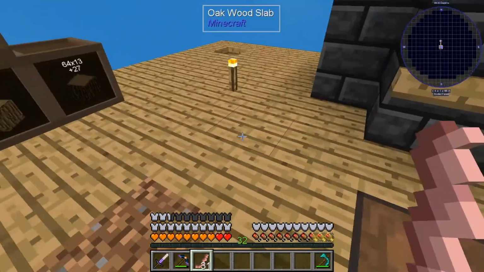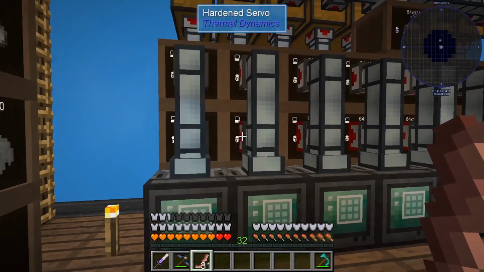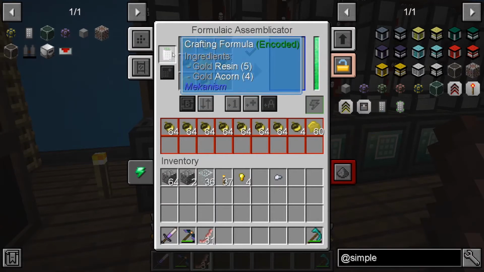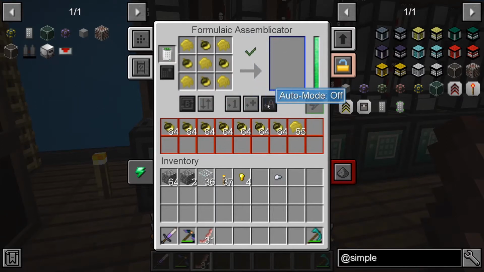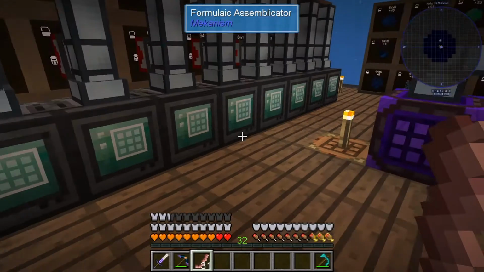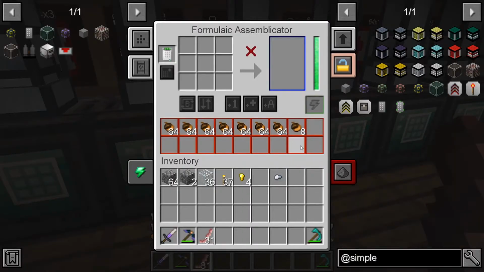So anyway, in the last episode, we got all of this stuff done down here. We got this stuff automated, and we're still running into an issue where these pipes are not pulling. This is supposed to be locked in. Stock control on, encode formula, gold resin, gold acorn, autocraft mode. Okay. Well, now it's going. Why can't I turn the autocraft mode on? So these things are just, oh, this one's still. I don't know what's going on with these. These things do not want to work correctly.